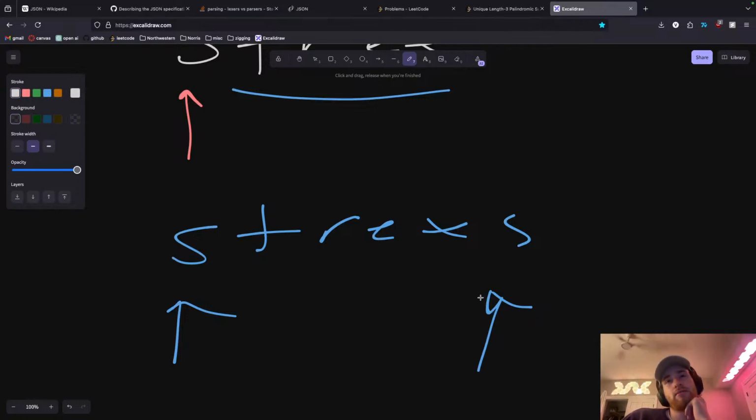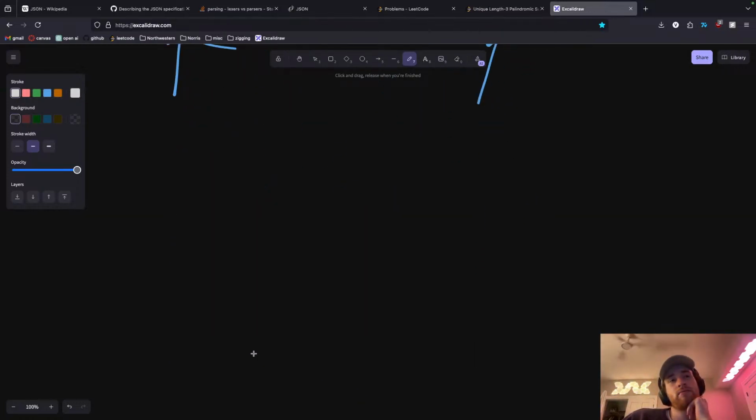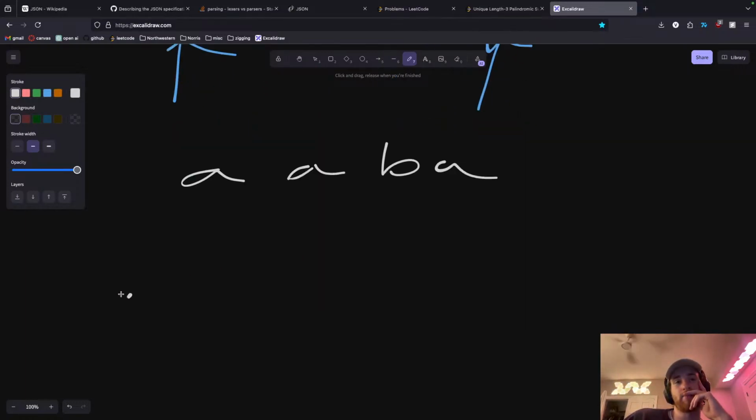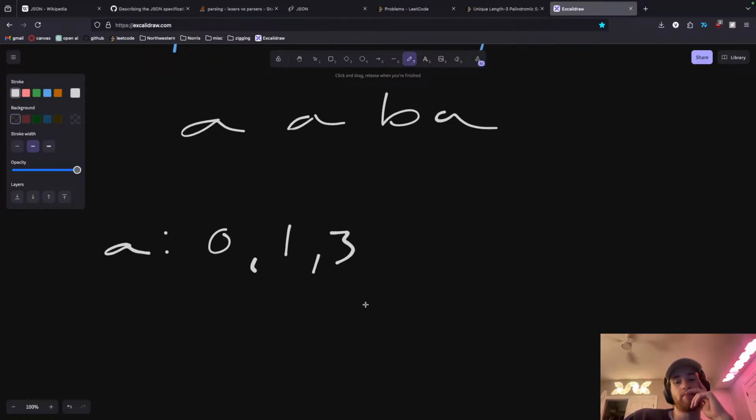Maybe something like an array of length 26 that's an array of arrays with indices. How would I store the first and last? If it's like this, I would want A to map to 0, 1, 3.